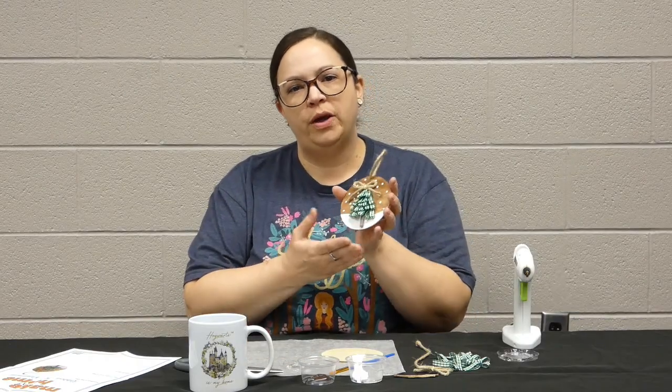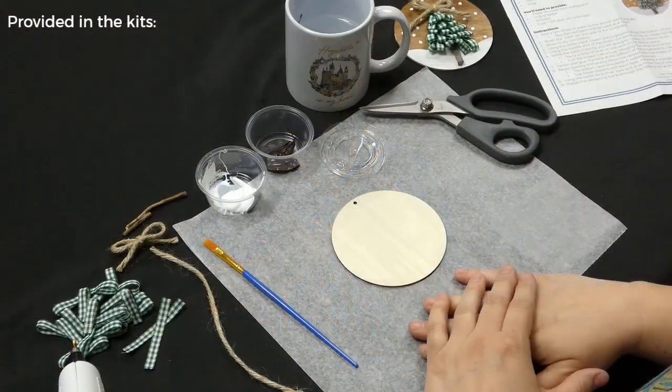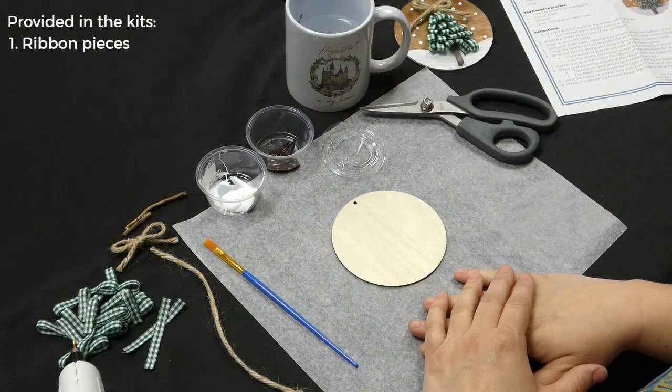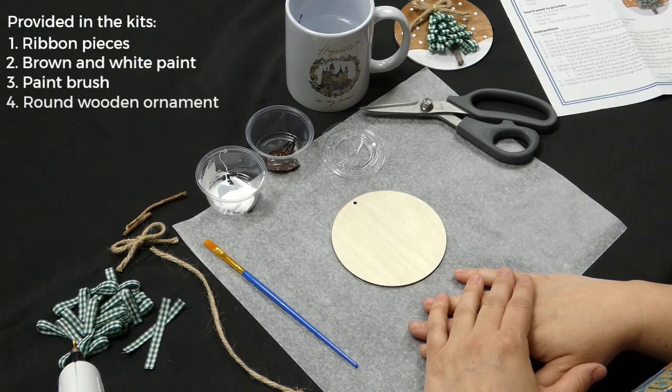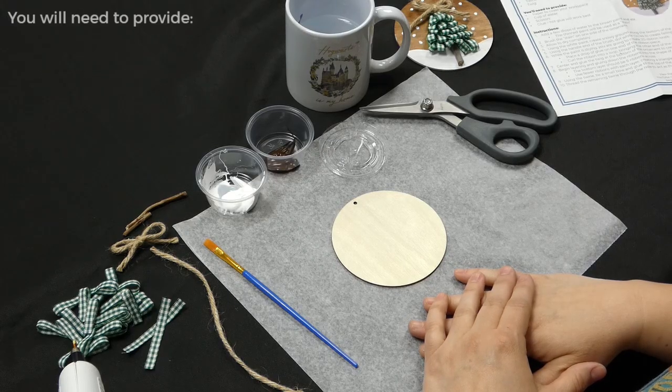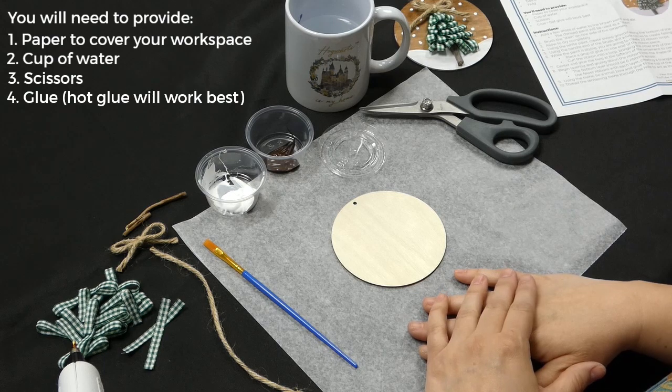Today, I'll be showing you how to make a ribbon tree ornament. Provided in the kits are ribbon pieces, brown and white paint, a paintbrush, a round wooden ornament, twine, and a twig. You'll need to provide paper to cover your workspace, a cup of water, scissors, and glue. Hot glue will work best.